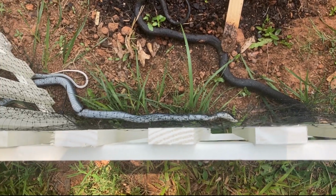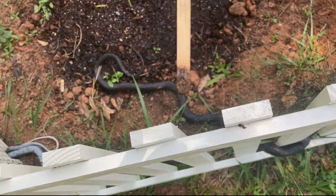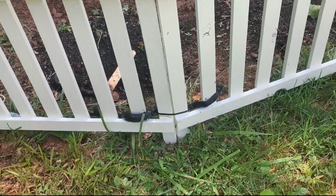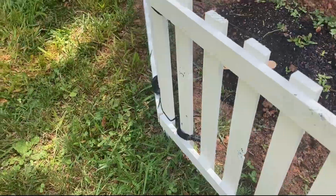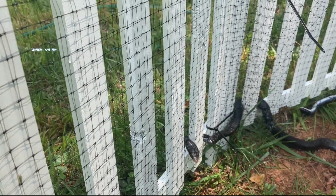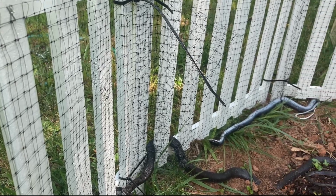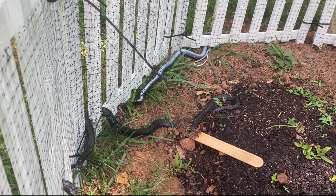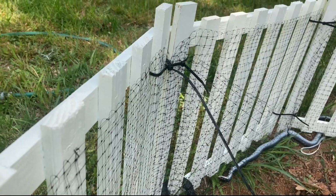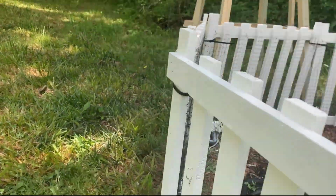Do you see that one right there? They are trapped. I don't know why they're in here, what they were going for. You can see they are wrapped up in there. I wonder if it's a couple. He was thrashing around so much, he knocked over the cucumber marker. It's laying there on the ground. That's what I noticed laying down. But then I saw the white belly, and that's what really got me to notice the stakes.